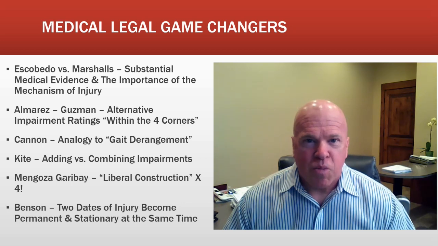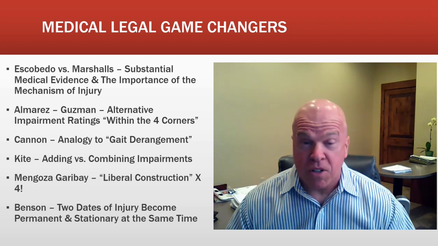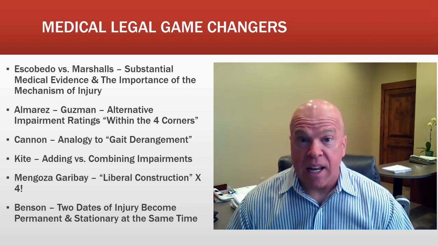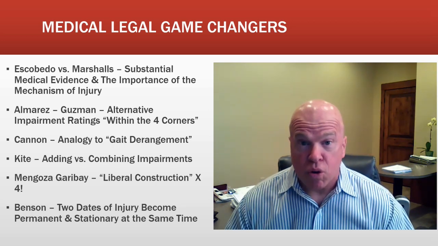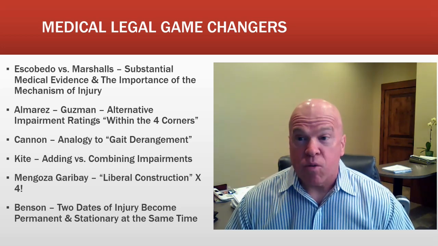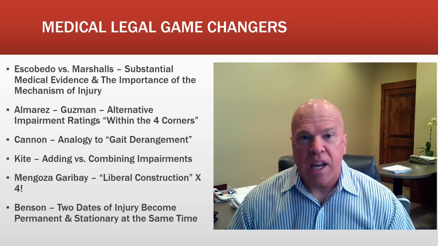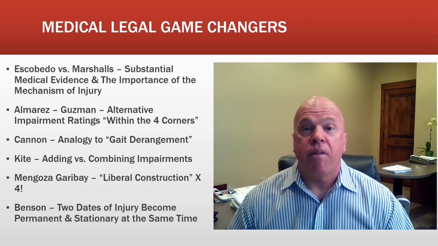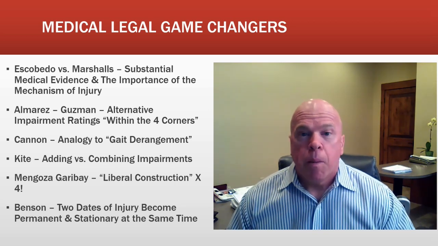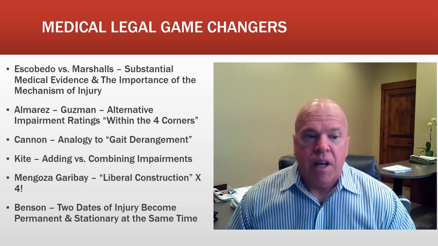But the Alvarez and Guzman cases literally thwarted and frustrated the constraints imposed by Senate Bill 899, at least as relates to permanent impairment ratings that are provided for by the AMA guides, which are otherwise quite conservative ratings. The Alvarez and Guzman line of cases blew apart and blew the top off the otherwise teeny tiny and constrictive and restrictive permanent impairment ratings provided for under the strict application of the AMA guides.